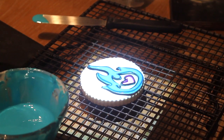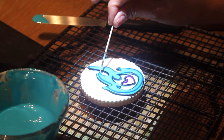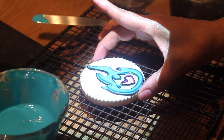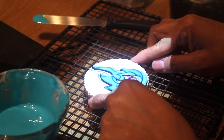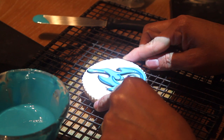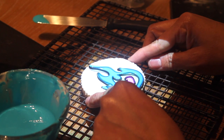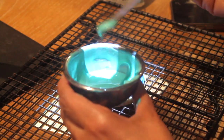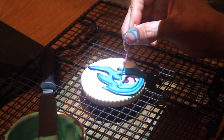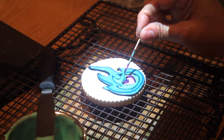As you saw, the black icing was almost dry so it's not bleeding into the other color. If you want, you can shake the cookie, but this is a little dangerous because you are going to move your cookie from your mirror image — so always be very careful. Here I have a little bit of teal icing and I am going to fill up the other part. This part is very thin so I am going to use a toothpick to drag the icing all over the space.